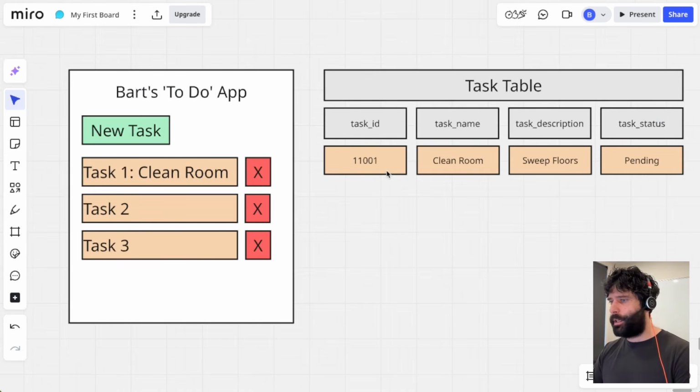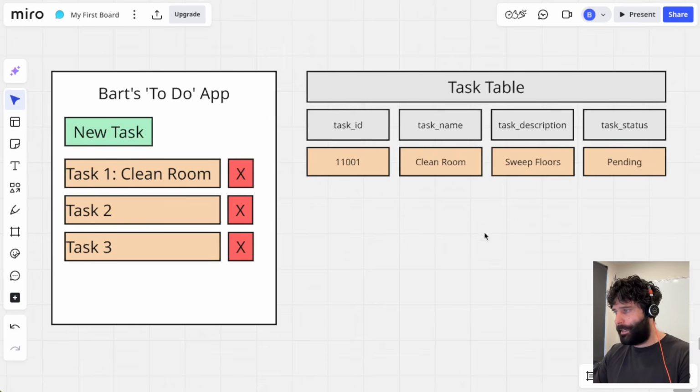Okay, so let's start by looking at the basic example of an entry-level to-do app. We have the ability to add a new task, to list the tasks that we have open, and then an X to close that task. That's facilitated by this table over here. It's very simple. We don't actually need multiple tables for this database. We have the task ID, which is the primary key. Once again, the primary key is the distinct value that's given to every single record or row within our table.